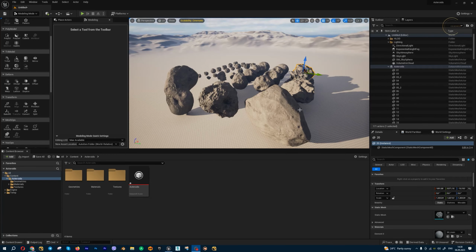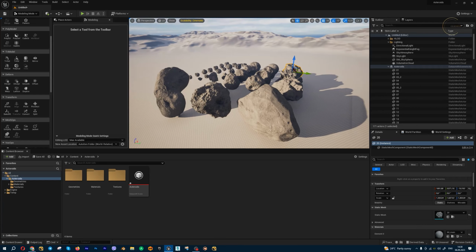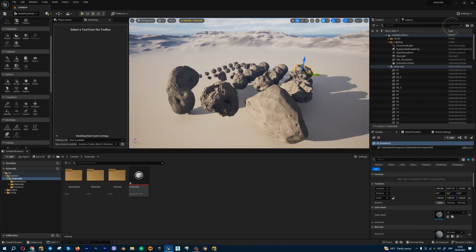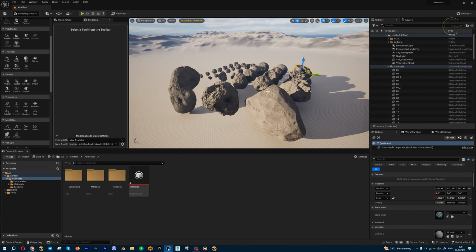When my model is completed, when my assets, textures and materials have a correct name, I need to save this overview map in a new folder. So in my asteroids folder, I can create only my asteroids folder. I need to create a new folder, press add new folder.